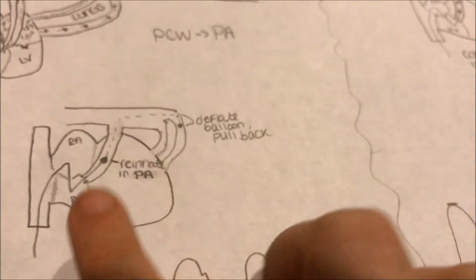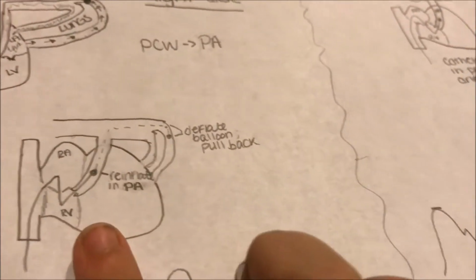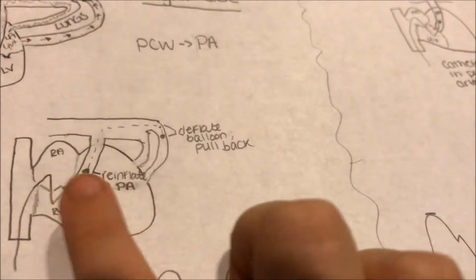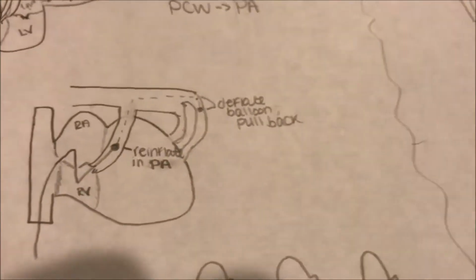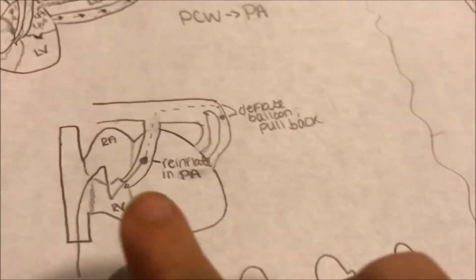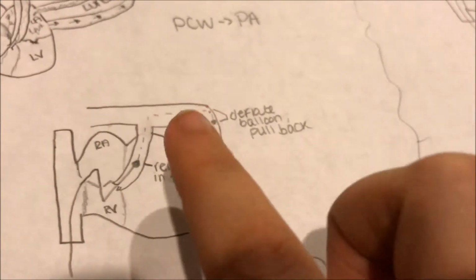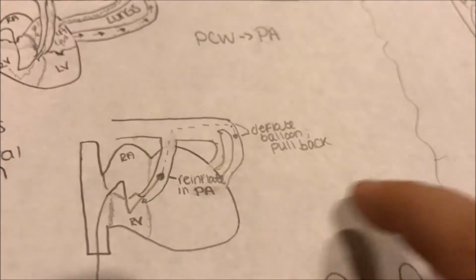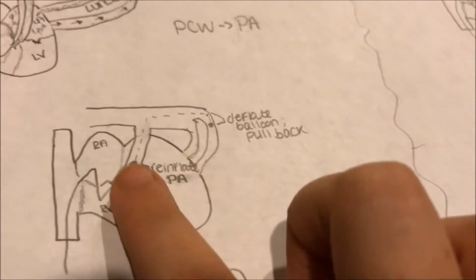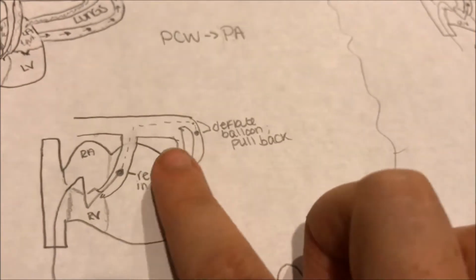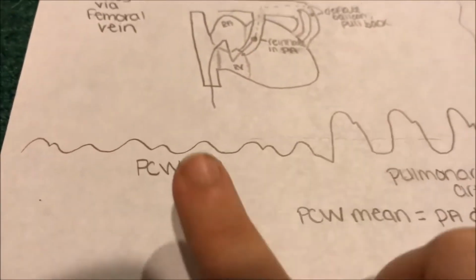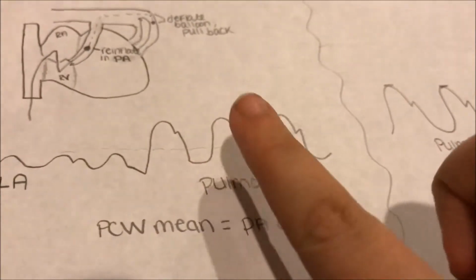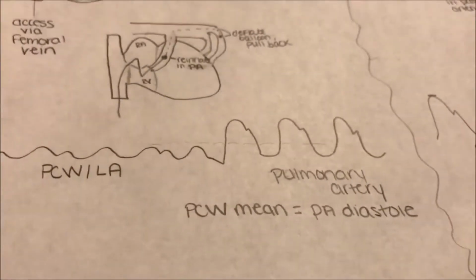You see the dotted lines? We pull it back into the pulmonary artery. At this point, we re-inflate it, and there's no blockage. It's inflated, but it's a lot bigger space, so we're not blocking anything. But we get a sense of what that pressure is in the left atrium, or the PCW, and then we get a pressure that shows the pulmonary artery. So we have the PCW, and when we pulled it back, we've got the pulmonary artery, and that's that waveform.